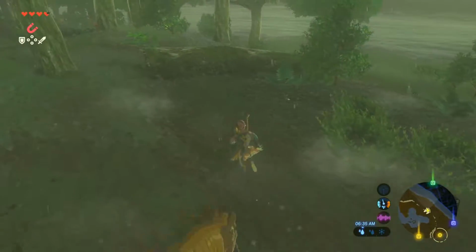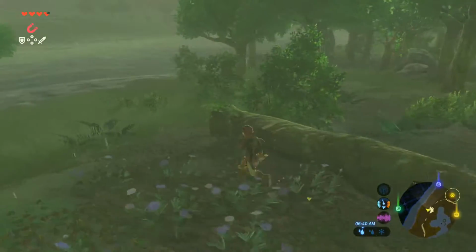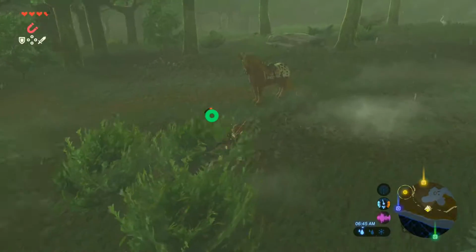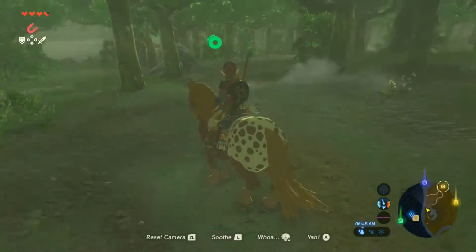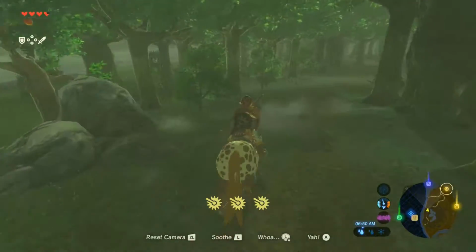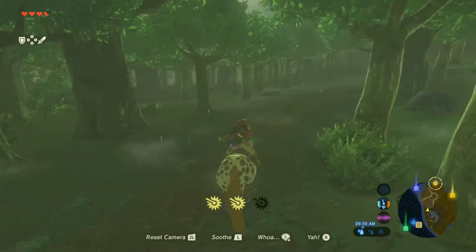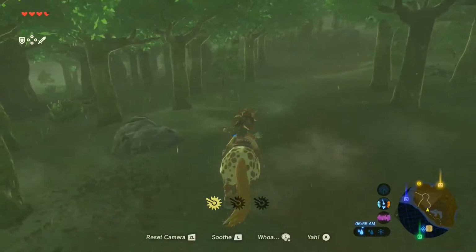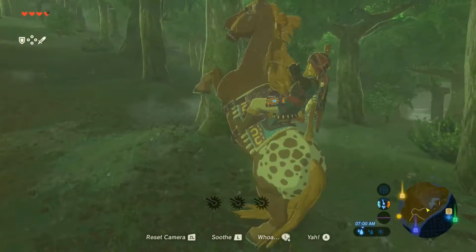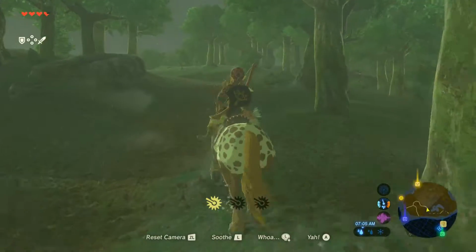And... is there something here? Okay, it looked like... oh, he was hiding... he's a bush. Okay. Let's continue on our way. We're on our way to Viridian City. I think I've made that joke in another series, but oh well. Man, it is actually just coming down super hard right now. Also, my horse almost hit a tree. Good job, horse.